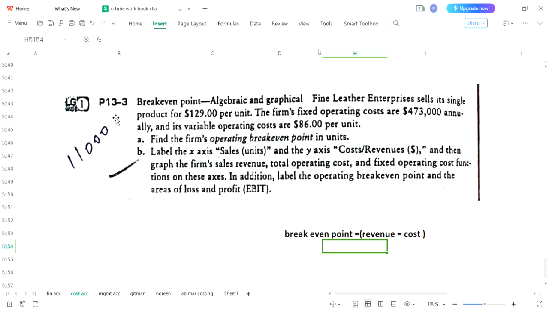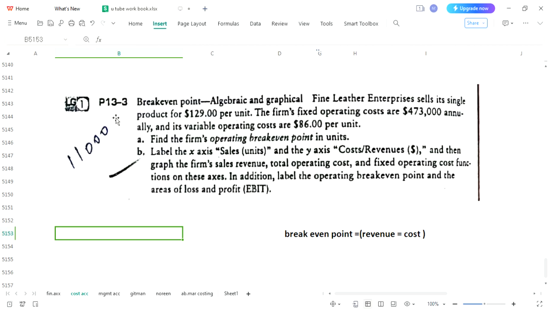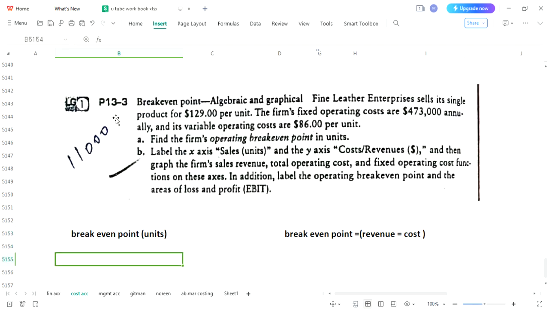Look, there are several methods of calculation of break-even point, direct or indirect, but right now we will use a specific formula with which a student will not face any problem. While practically an entrepreneur or manufacturer can calculate break-even point from different perspectives. Here we will discuss break-even point in terms of units only, but there are other ways to calculate break-even as well. Please read down over here: find the firm's operating break-even point in terms of units. So we are going to calculate break-even point in terms of units.